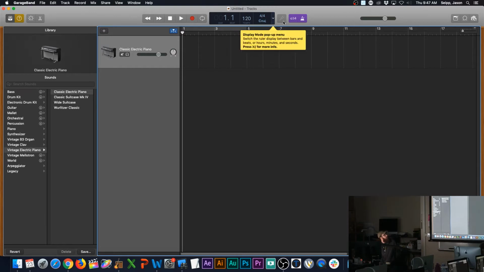If we slide over a couple more, you're going to see two purple buttons in the middle of your screen. Those two purple buttons, the first one right here is a count-in button, which means that it's going to count down. It's going to do 4, 3, 2, 1, and then it'll actually start. It won't just start immediately once you hit record. It'll count you in a little bit more.